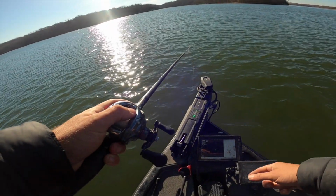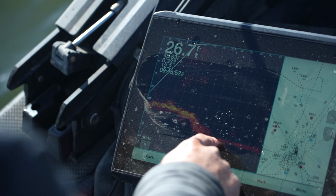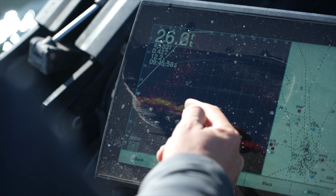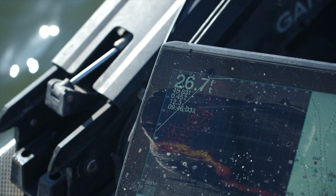Look at that one coming in from a distance, Cole. He's too tight to the bottom. Look at those though. These are big catfish. That's a catfish there. That's a catfish. That's one right there. They're just rolling up this. They come from out here and they kind of cruise up and down this drop off. These are all shad right up here.